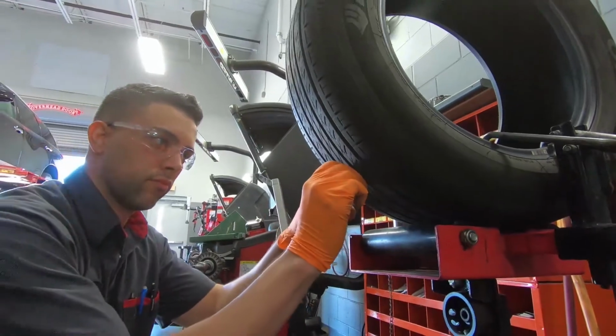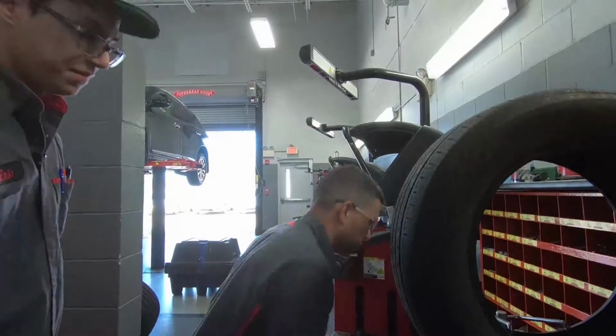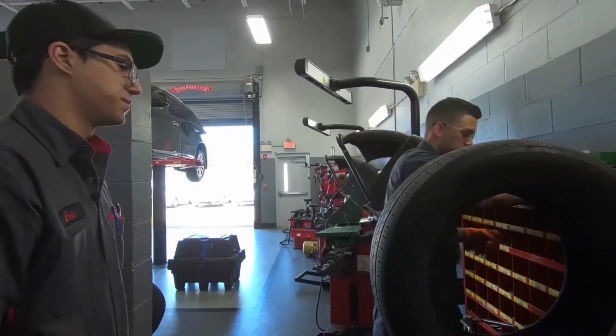so that it doesn't cause any concern to the customer about any vibrations or bumping once they start driving down the street.